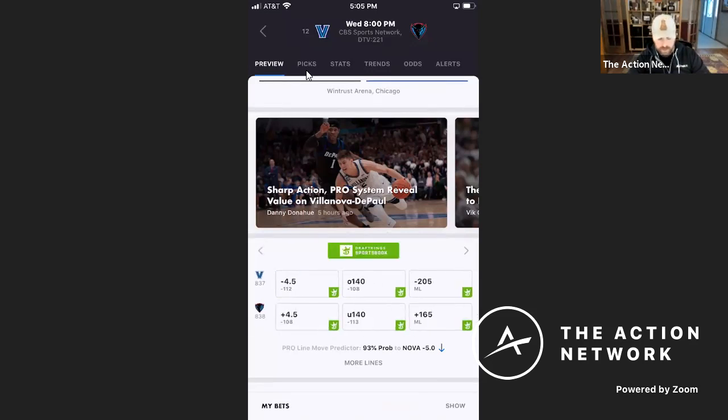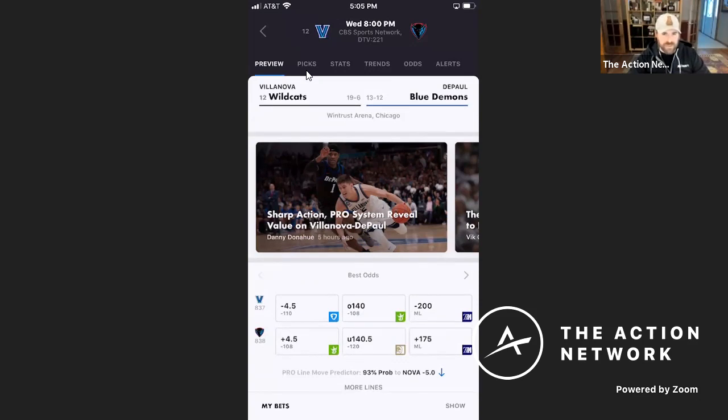So I can scroll through here and I can see, okay, I have an account at DraftKings. These are all the lines available at DraftKings, the ones available at FanDuel, and so on. But right here, you can see the best collection of odds, the best collection of lines from your combination of sportsbooks. So this automatically streamlines your line shopping process, and it enables you very easily to bet the best line instead of being on your desktop and having 5 to 10 tabs open and looking at the line for each game in each sportsbook.